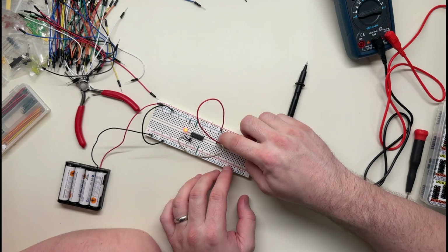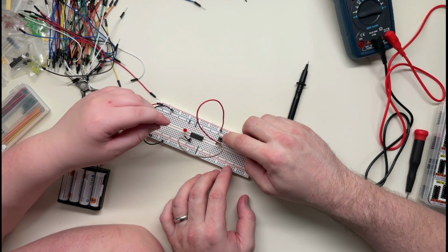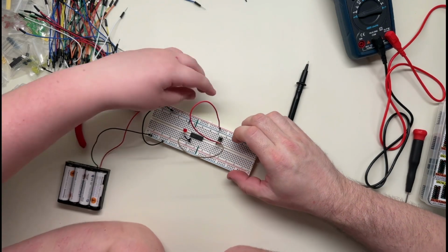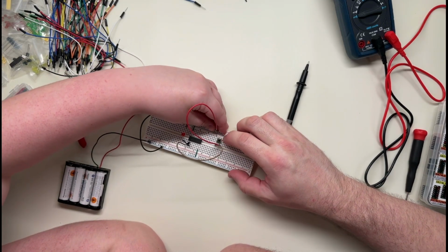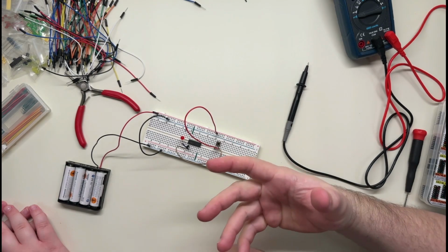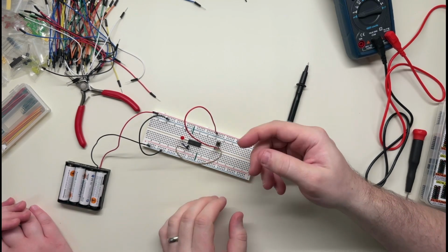This is pushing the button and it turns on. That's because this is going to low. We don't want it to connect that way. We wanted it to be so... Wait, we wanted it to always be on, and it's not on. Yeah. That's the problem, right? It should be on now.